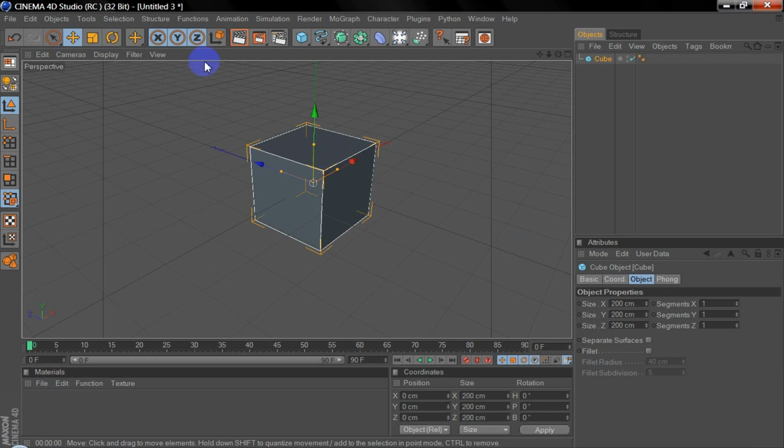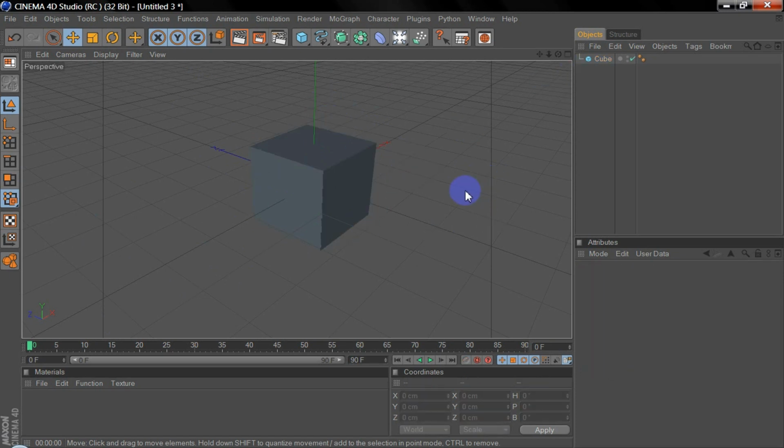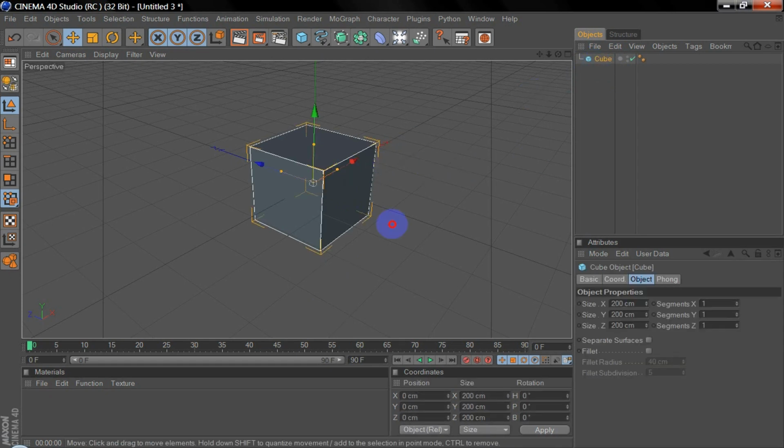Anyway, next I'm going to show you how to move an object. As you can see, right now I just deselected it. It's not showing anything around the corners or edges or anything. And up here in the objects window, it's not yellow. Well, you can either click the object, or you can click it up here in the objects window.